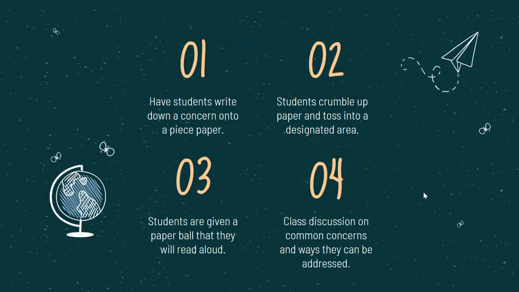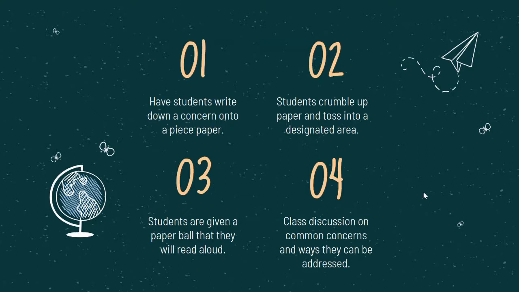apprehensions, or worries that they have. So, one way I plan on using this strategy this year would be with my AP students. For a lot of them, this will be their first time teaching an AP course. This will be my first time teaching an AP course. And so I think we all have a lot of worries and concerns. And so this is a way that we can all kind of see that we're in this together and that maybe your concern is the same as someone else's. So, how do you do it?